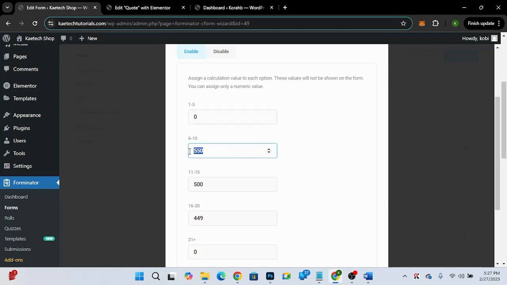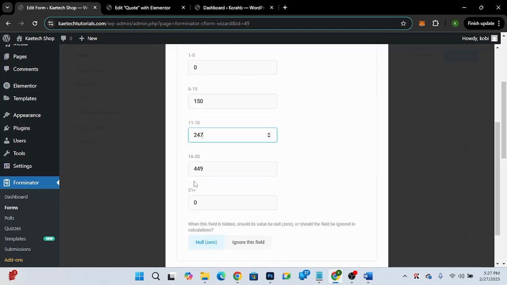When the pages become more, 6 to 10 pages, I'll add maybe 150. For 11 to 15 pages, I'll add maybe 250. For 16 to 20, I'll add maybe 350. And then 21 and above, I'll make it 600.